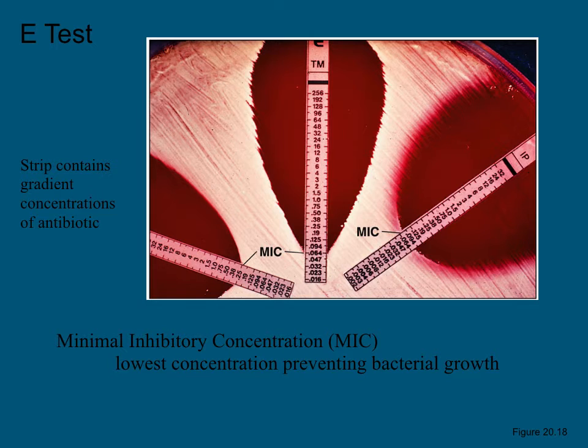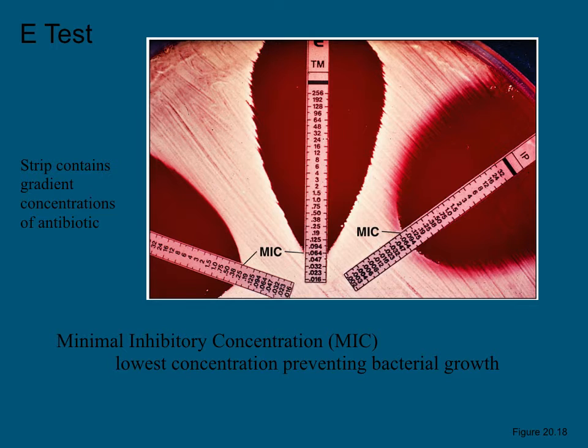And that's because at the top of the strip, here in this trimethoprim strip, you can see at the top, it has a concentration of 256 units per microliter. So where we have such a high concentration, of course, the zone of inhibition is going to be much greater. As you move down the strip, you'll see the concentrations of micrograms of antibiotic per ml or per unit gets smaller and smaller and smaller, and the zone of inhibition gets smaller and smaller and smaller. Till we get down to, on the trimethoprim there, it's like a 0.064.